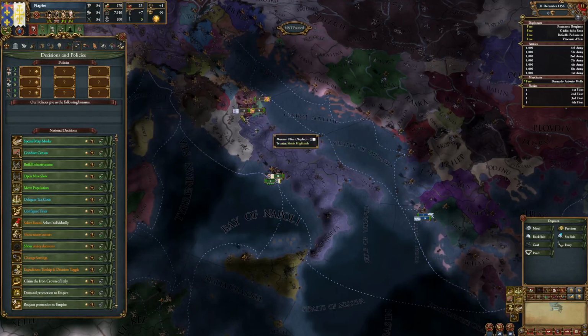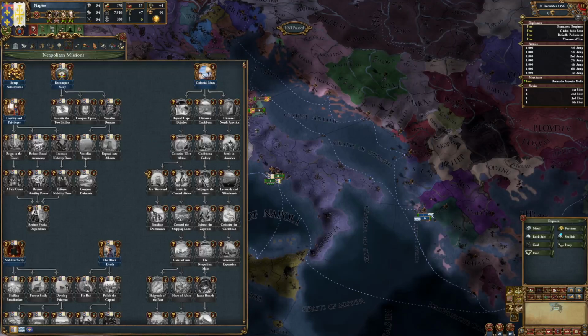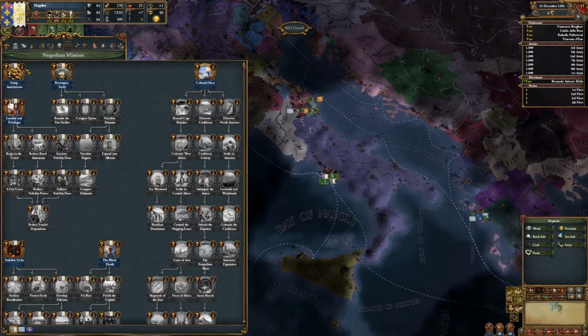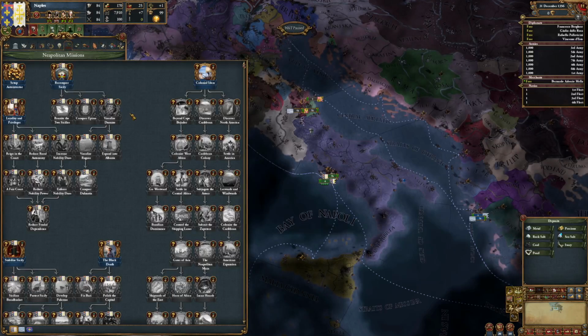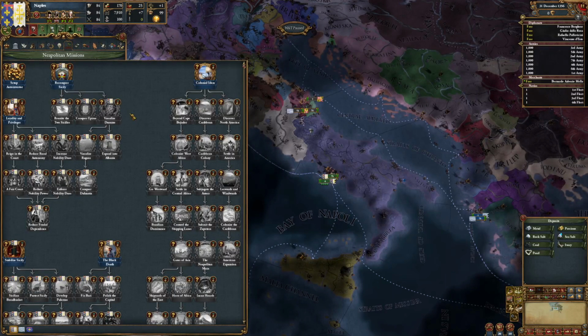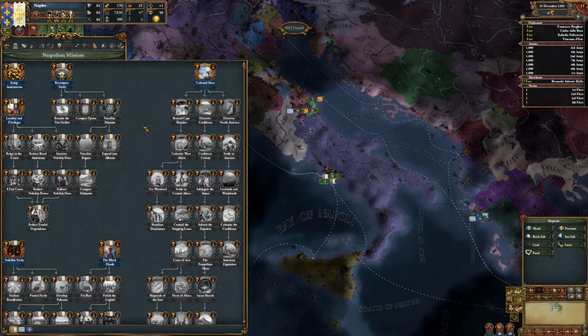And now to the highlight of this preview here is the new mission tree for Naples, which is designed to be a new player mission tree so that it guides you through elements of the game which are very different to the normal EU4 and also gives you incentives in what to do.